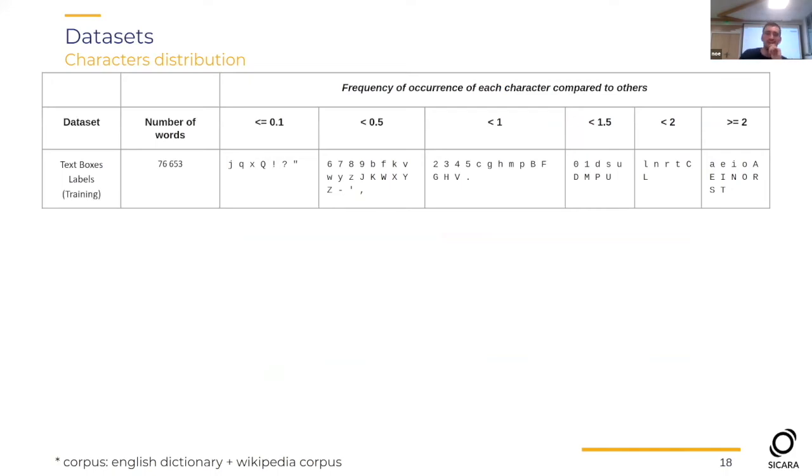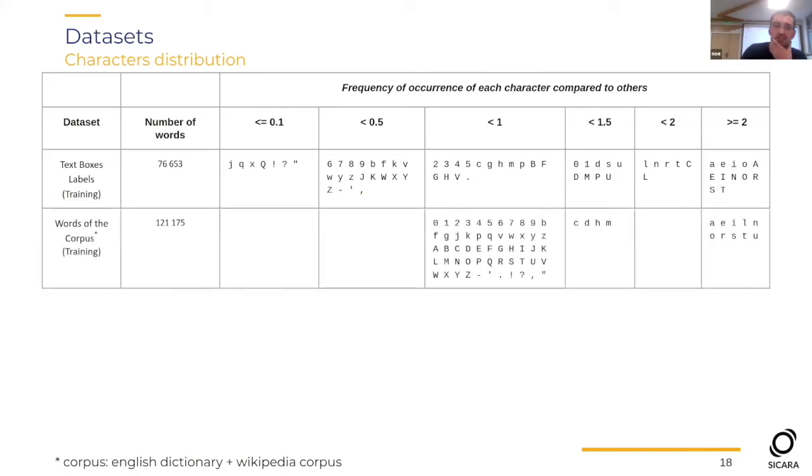We classify the characters depending on their number of occurrences in the datasets compared to others. When this ratio is equal to 1, it means the character appears as often as others. For instance, here, these characters appear less than 10 times less than other characters. As you may have guessed, this distribution follows the character distribution in Latin languages. But the disadvantage of this heterogeneous distribution is that if we only use words from these datasets as input words for our network when we train it, then our network will be very bad at generating these characters.